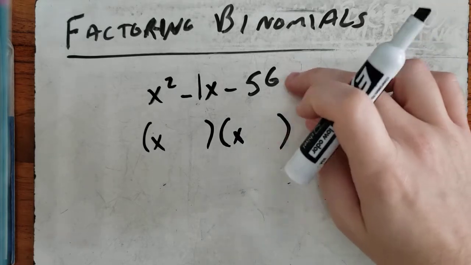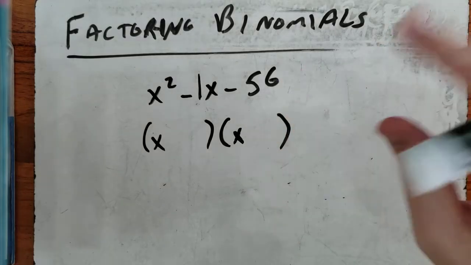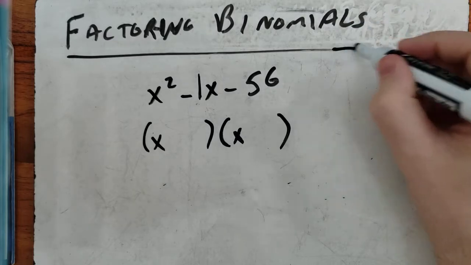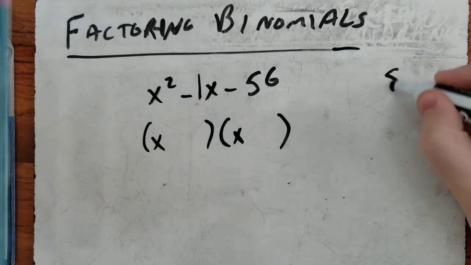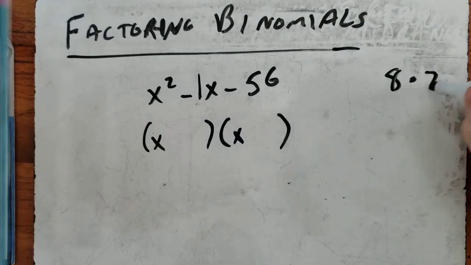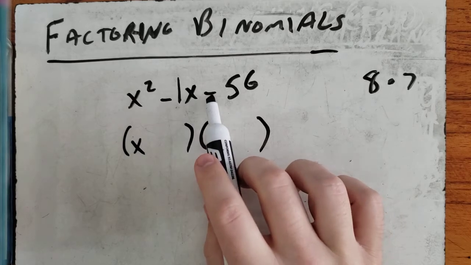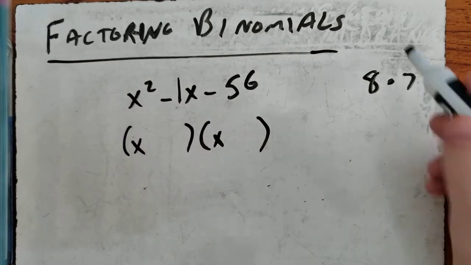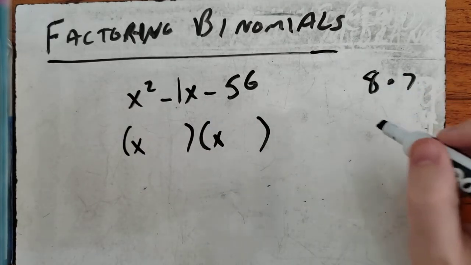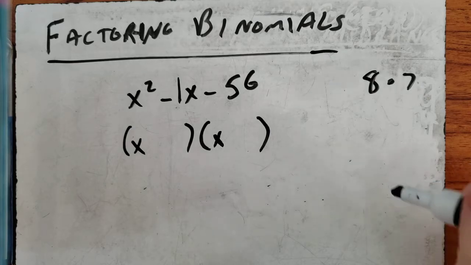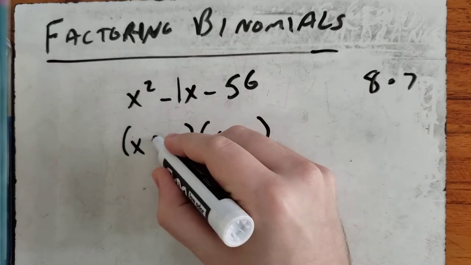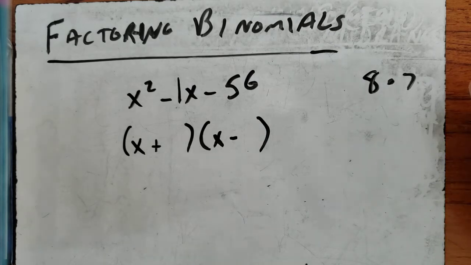So what do we know also multiplies to 56? Well, let's just cut to the point, and I'll tell you. 8 times 7, right? So 8 times 7 does equal 56. Now, it has to equal a negative 56, which means one of these numbers has to be a negative number and one of them has to be a positive. So your answer has to be a positive number and a negative number. But which one? It does matter which one's positive and which one's negative.